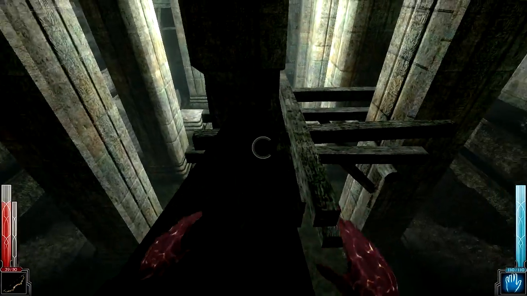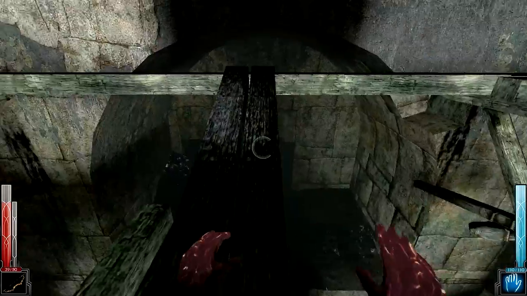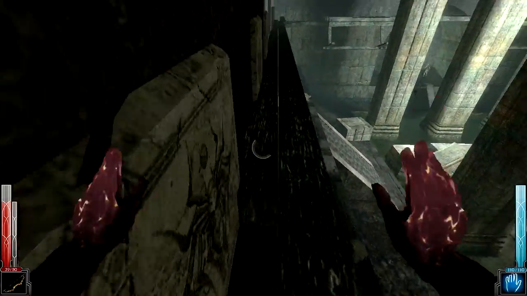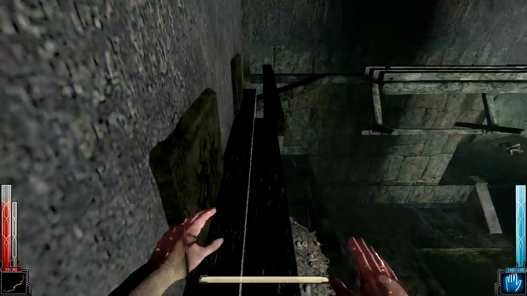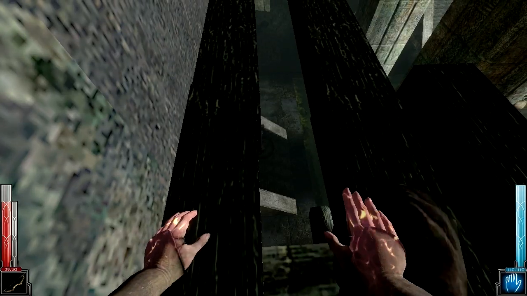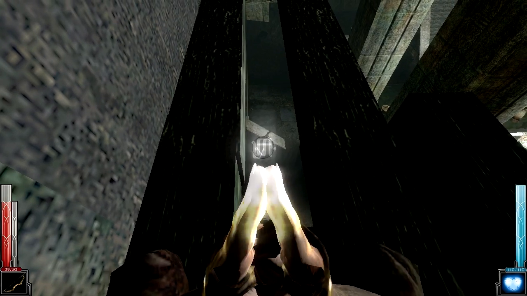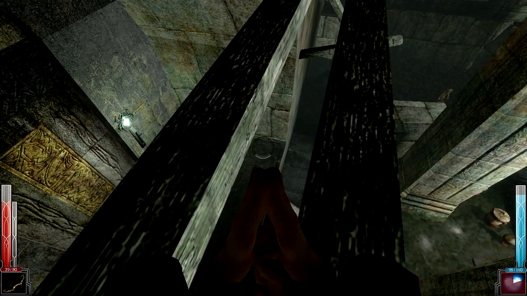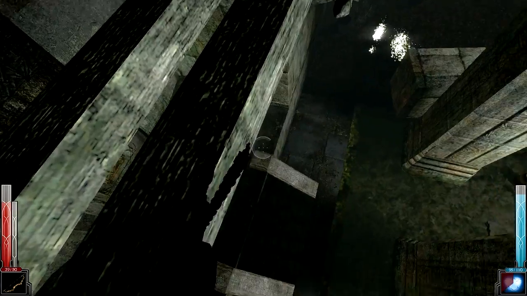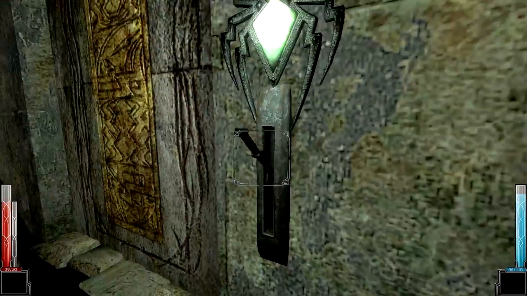I think there might be an optional area over here. I'm not sure. I don't remember if we run across this later or not, so I'm gonna go check it out. Oh, careful there. Alright. Now this guy's in the way. I wanna take care of him. There we go. Now... there we go. Let's see about this.